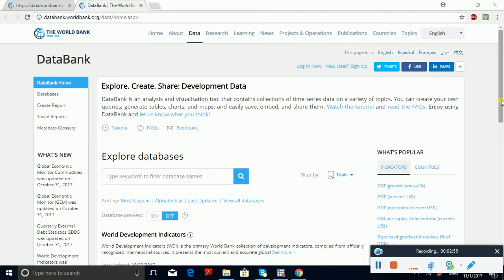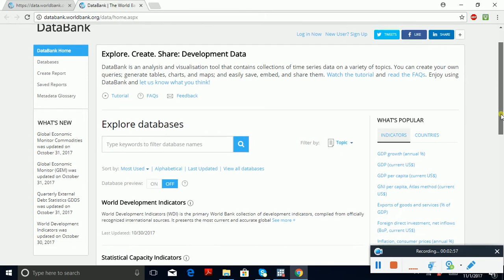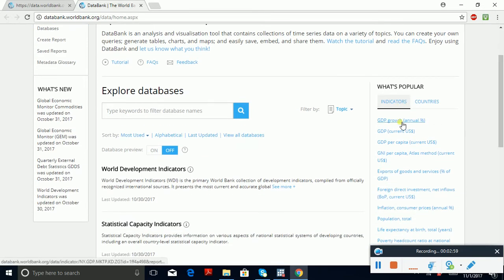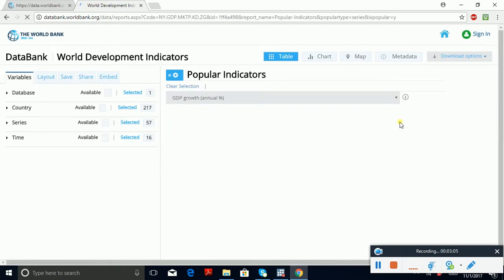You can see it in here, and then we click GDP growth to go into the dataset. All of you have clicked GDP growth and come to the dataset.